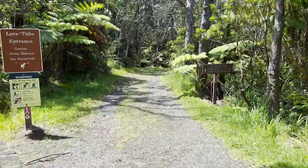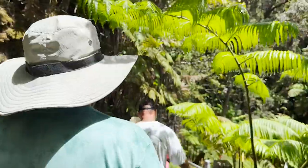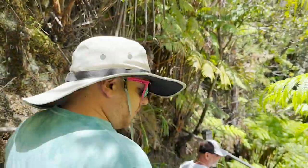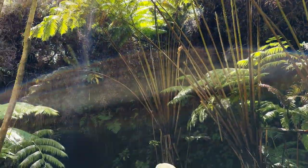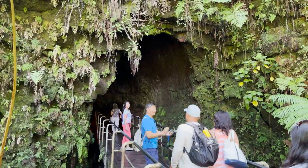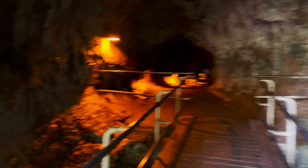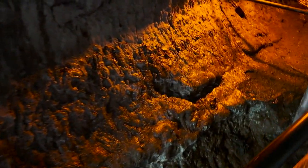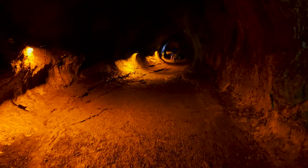There are several trails here in the area but you can just follow the signs if you want to see the lava tube. You ready to get tubular? It's like water tripping down through — like a cavern in here. Drip, drip, drip on the wet ground. It's really dark in there but they do have lights, and the temperature drops like 15 degrees once you get inside. I can now say it is totally tubular.